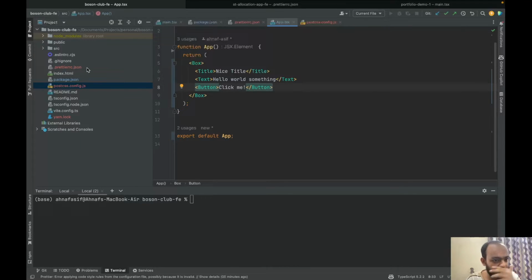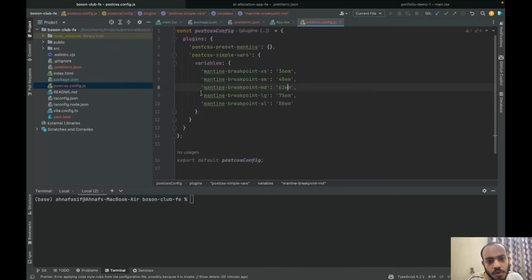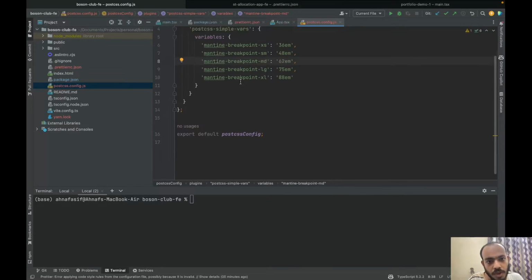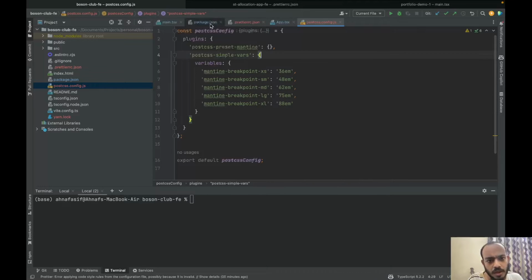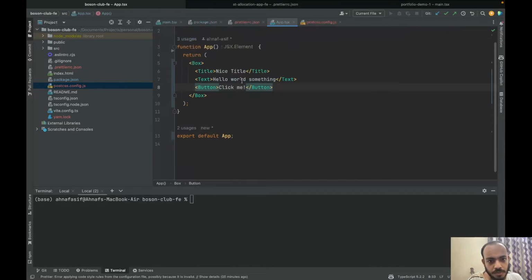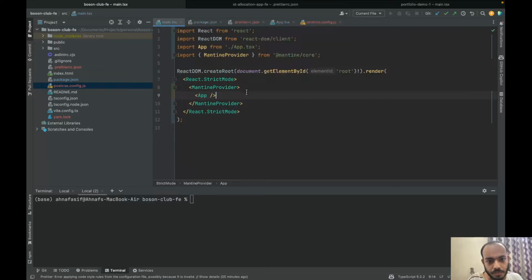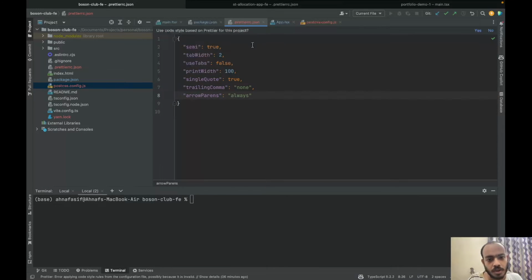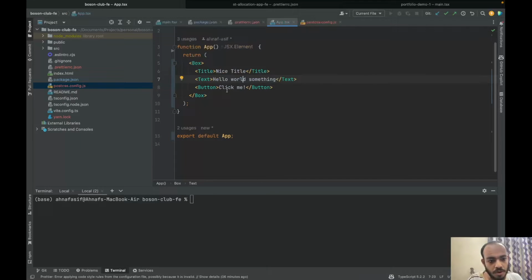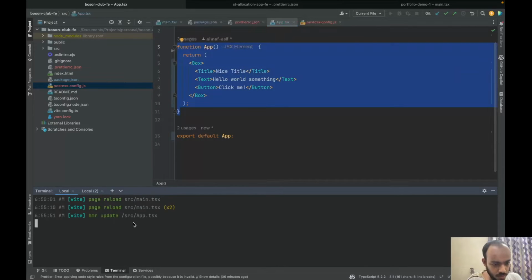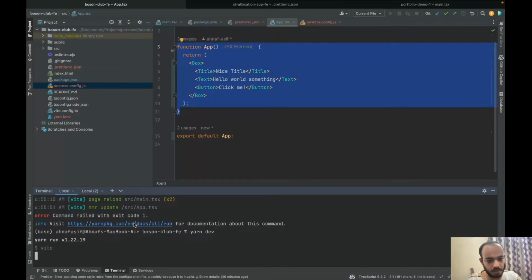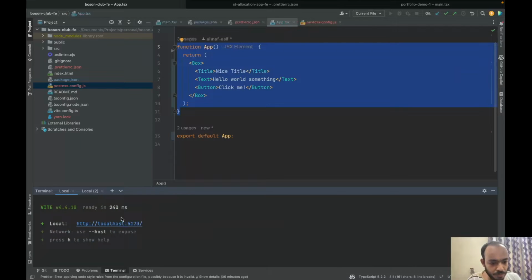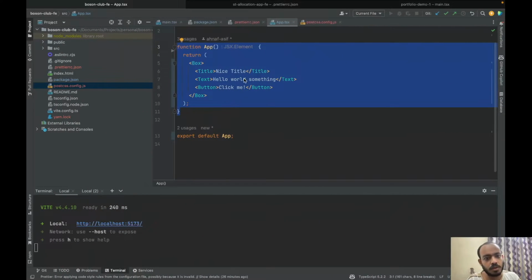So let's see why it's the case. If we go to the postcss config, I think it has something to do with that, but let me check. We have MantineProvider here, and in app.tsx, do we have to restart our server? I don't know, let's check. No, it's not that.